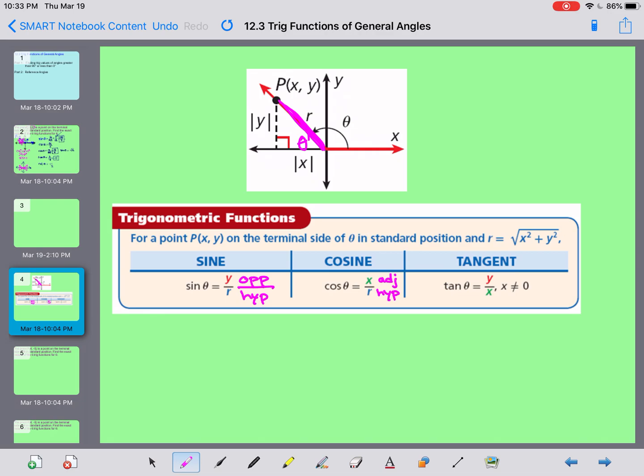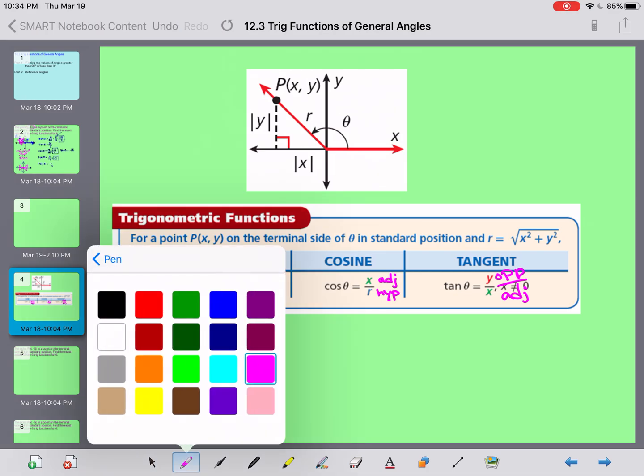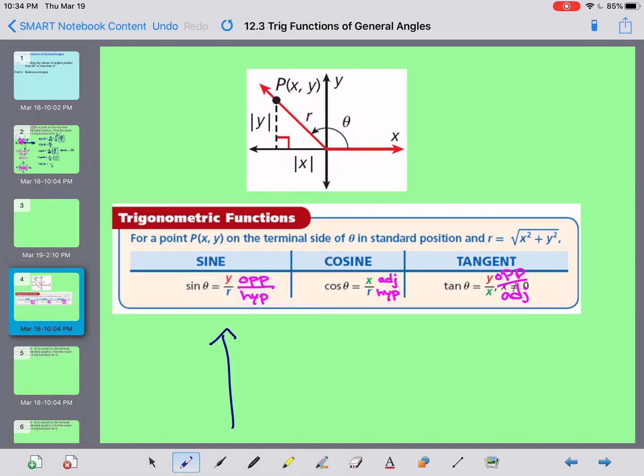the radius. Now they're calling it a radius because we're going to talk about the fact that there's going to be a circle here. And so that's the radius of that circle. Again, we're kind of getting ahead of ourselves because that information comes in a different chapter, section. And then tangent is going to be your opposite over your adjacent, and they're saying x can't be 0 because of domain errors. So let me just draw another quadrant for you, so that you can see how this works.